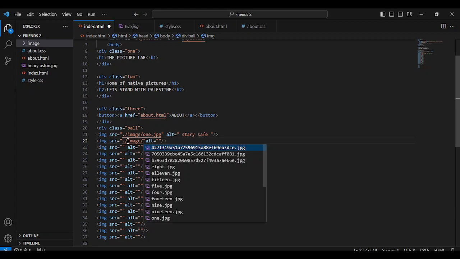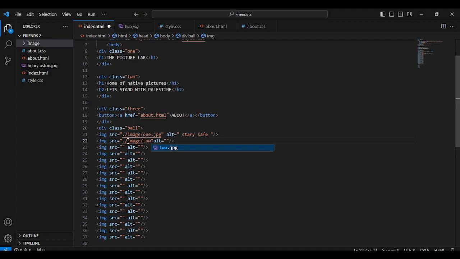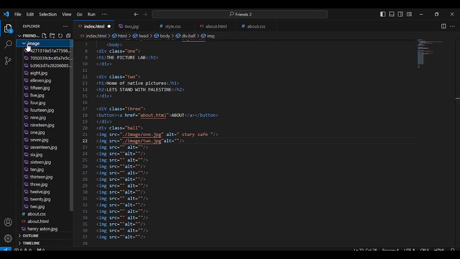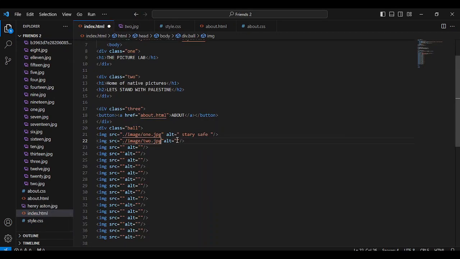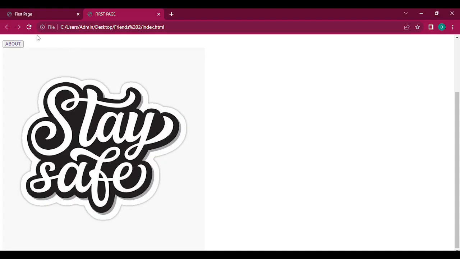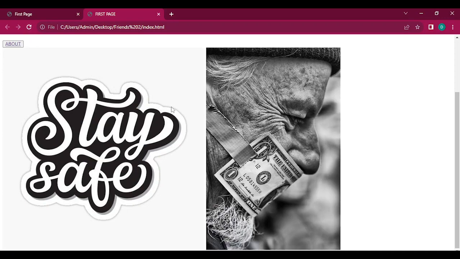It is called 2.jpg. Let us look at what this 2.jpg deals with. It is a man. Let us write the name of that image, like man. You can just keep a comma. It increases your search engine optimization. Save the file, save ours, and refresh our page. The man has already displayed on our website.